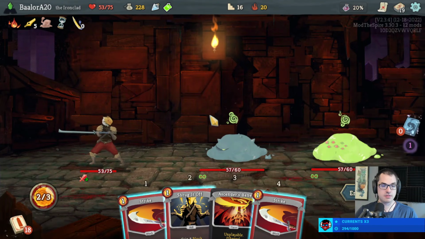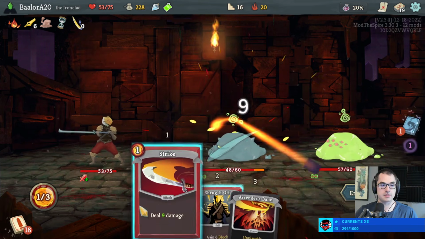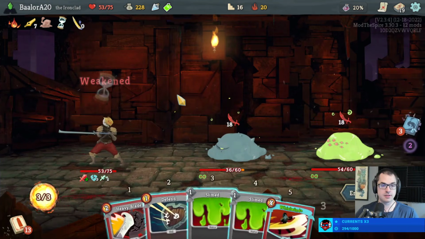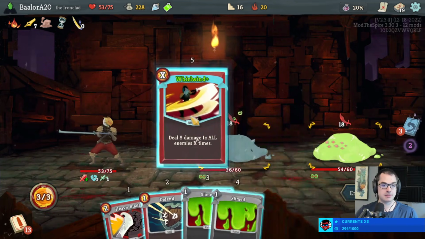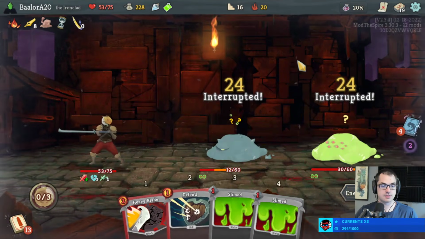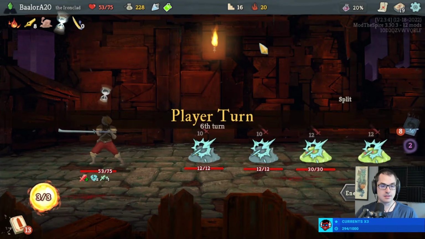Looks like we're getting weakened and frailed regardless of what we do. I guess we target the front one then, as the front one is more aggressive or more damaging with its attacks on average than the green one. In this case, they both go for 18, so it doesn't really matter, but good news is I get to split them both in 2, so that's nice. Thank you, Mercury Hourglass, for your assistance here.